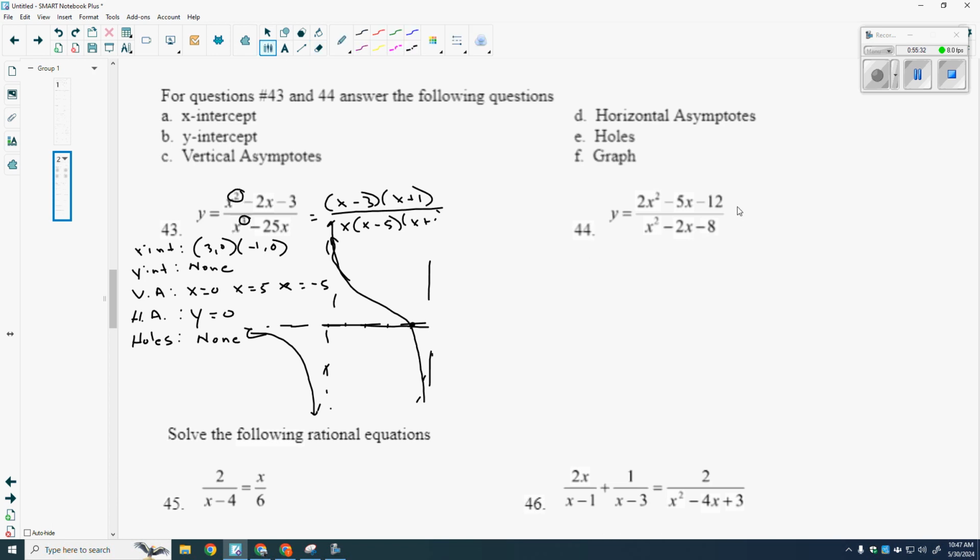All right. So same logic. I'm going to factor this thing. 2x and x. Factors of 12: 1 and 12, 2 and 6, 3 and 4. Whatever I put here gets multiplied by 2. Whatever I put here gets multiplied by 1. So I'm going to put a 4 here. I'm going to put a 3 here. And I get 8 minus 3, which is 5. I need a negative 5, so my 8 needs to be negative, and my 3 needs to be positive. This guy here becomes x minus 4, x plus 2, x-intercepts, etc.